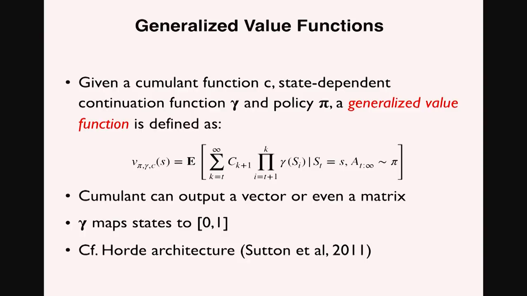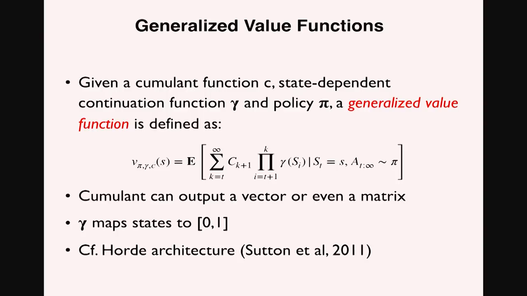Now, one question is, are these models enough? And what other kinds of things could we imagine the agent knowing? Because we are in the context of reinforcement learning, and because value functions are a very powerful tool, one question that comes up is, can we make the value function the central piece of knowledge that the agent maintains, not just about rewards, but about the world in general? In other words, are value functions really a form of model?